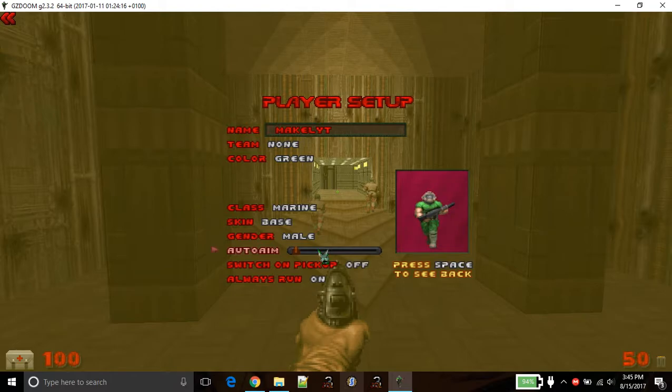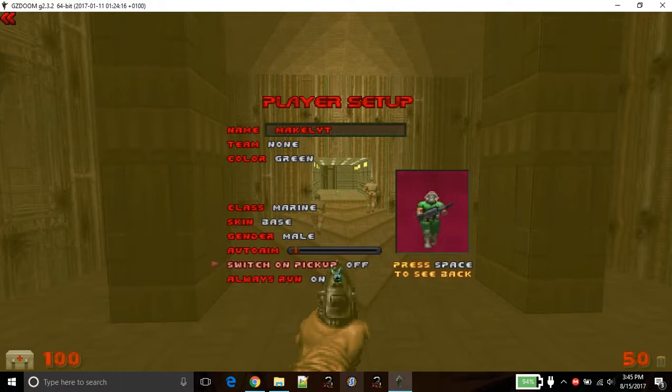I turn auto aim off, and the reason for this is that if you're playing with mouse click, you have to have auto aim off, because auto aim with mouse click, they conflict very greatly, and you'll be missing a lot, because in the old Doom you didn't have mouse click. The only thing you could do is look left or right, which is why auto aim was mandatory for enemies that are above you, since you can't look up at them.